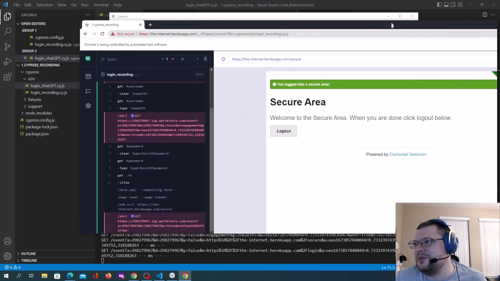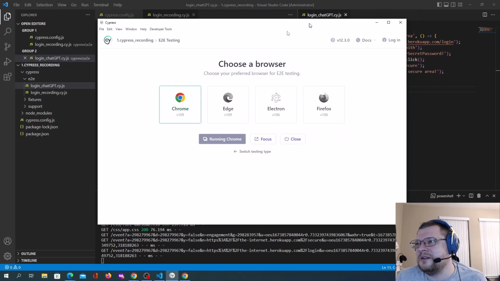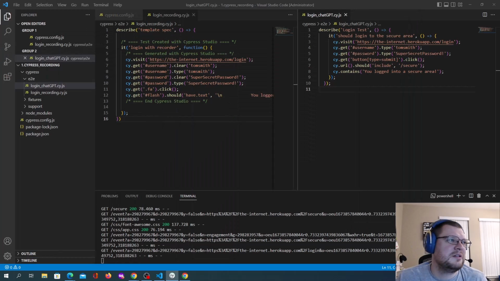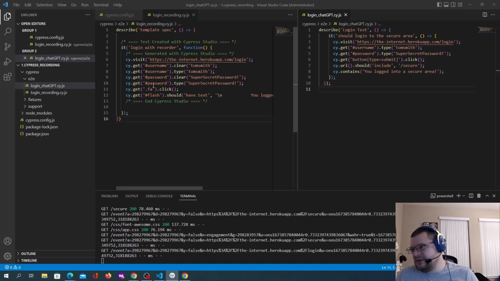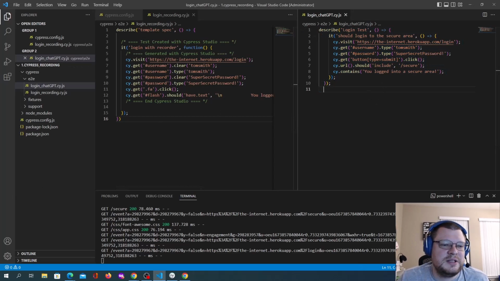Which is insane. So you can just go ahead and automate your test with ChatGPT and it's going to create a test case for you. Obviously there are some edits needed. Maybe it works with some tools better than others. So Cypress probably is better than, I don't know, TestCafe or some other tools, or maybe more complex pages, right? But the fact that you can just ask for a snippet for automation and it creates it for you, it's pretty insane.